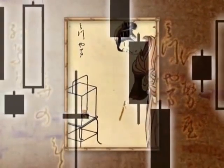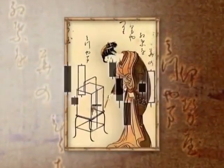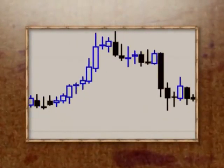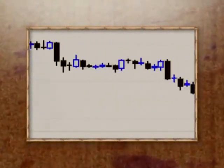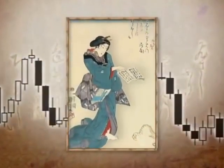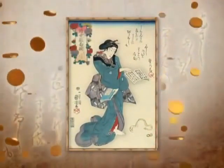Well, that's just about it for today. I hope you found this film useful and that you now have an understanding of the basics of Japanese candlesticks. Candlesticks are a useful weapon in the trader's arsenal and should open up fresh opportunities for you on the market. Take a look through Rumus's vast historical data banks. See how the candlesticks warned the alert trader of changes ahead. The principles of Japanese candlesticks have been honed through the years. Use them wisely and you will reap your just deserts.